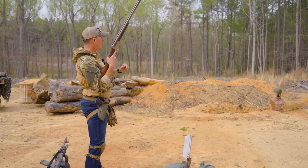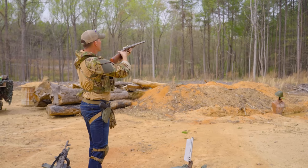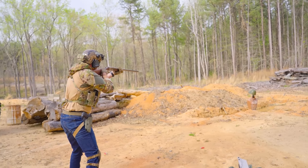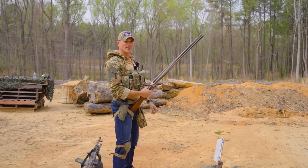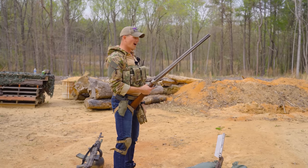On go, I'm gonna say pull. I am going to engage the clay pigeon that flies across over here. I'm gonna have two shots to do it. I am not an experienced skeet shooter, so we'll see how this goes. I haven't done it in a long time. If I hit the clay pigeon, I'm good to go to move on. If I miss the clay pigeon, I gotta pay for it.